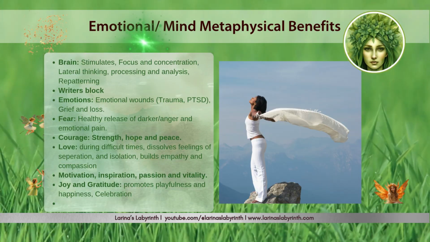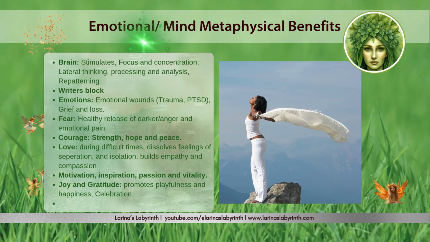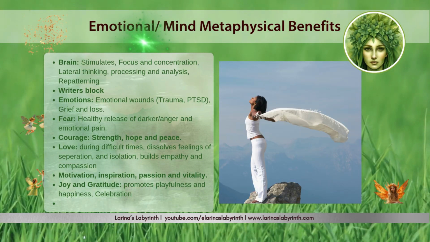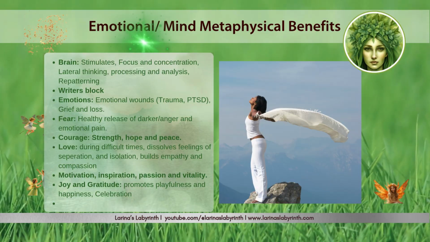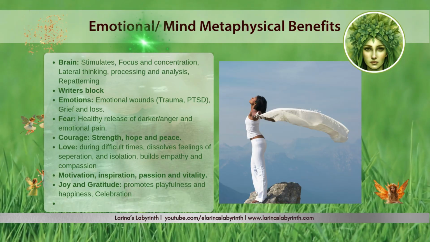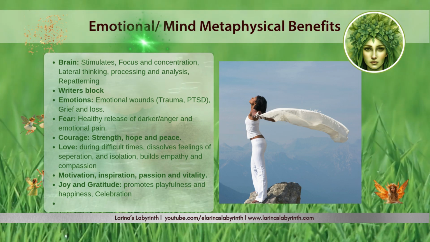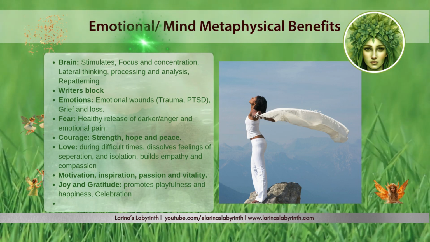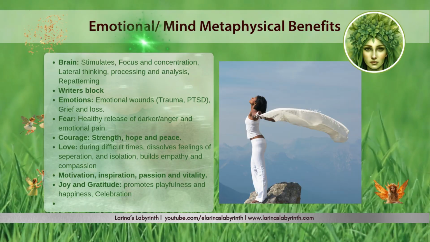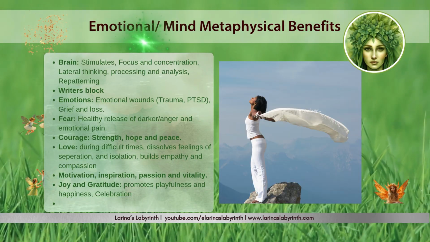These are the other attributes we're talking about. And when we talk about repatterning, of course, we're talking about neural pathways, changes to behavior, changes to thinking, changes to the way that we feel. If people are writers and struggling with writer's block, it's supposed to actually remove those blocks.